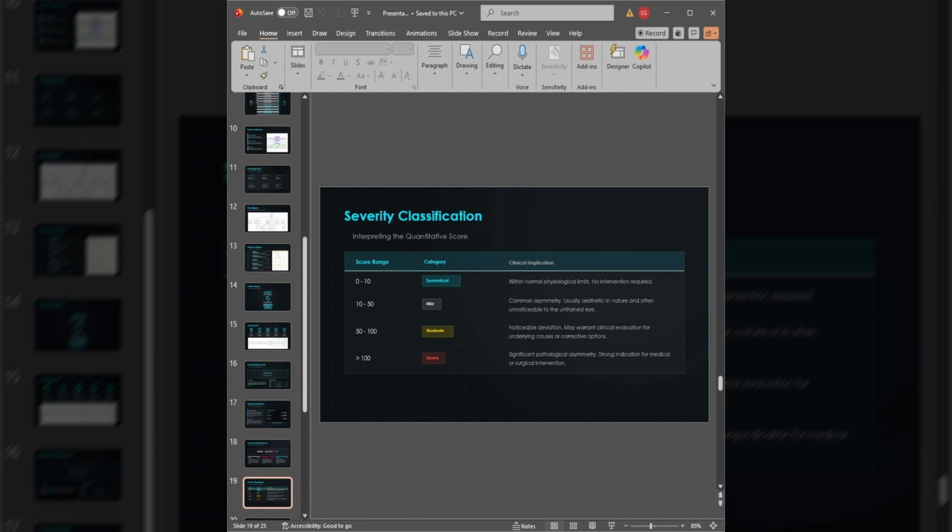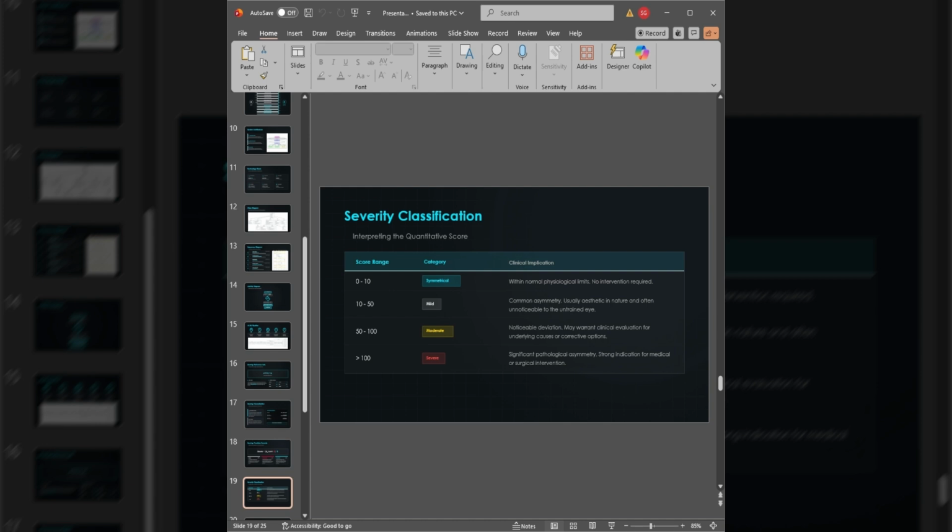So this 0 to 1,000 score is then mapped to a clear four-tier severity classification system. So if someone is completely symmetrical, they'll get a scoring range of 0 to 10. This is almost like the kind of level of symmetry you'll probably only see with really attractive people, supermodels, actors.